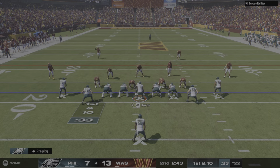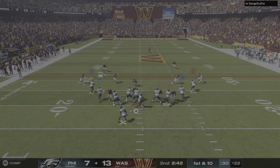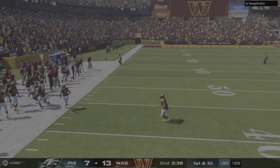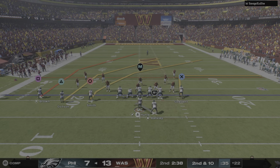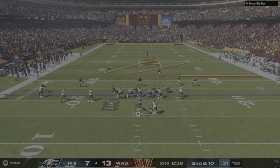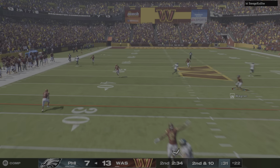So now, Charles, this drive maybe a touch more important, trying to erase the memory of that interception they had the last time out. Yeah, and everyone goes through this because even the best of the game, you're going to have games where it just doesn't go right for you, an interception's result. So, frankly, to me, it's all about how you respond, not just the types of plays that you call, but how you carry yourself, how you show your team that you're still with it, and how you continue to lead.